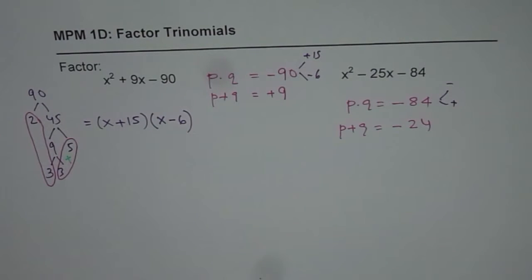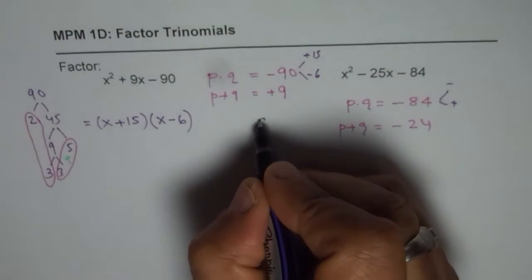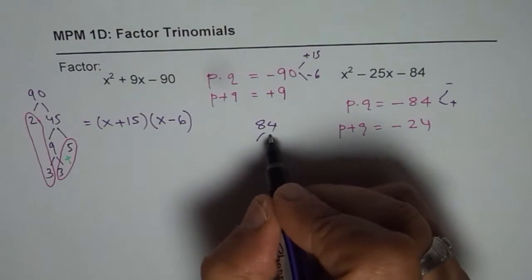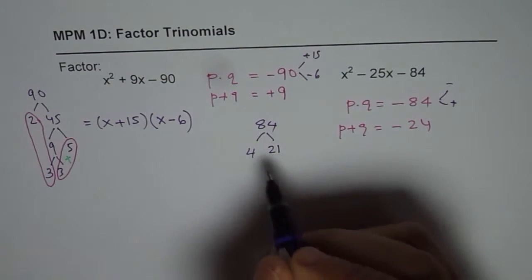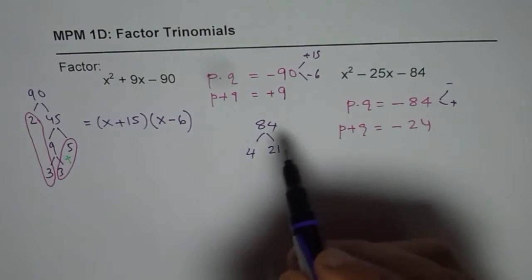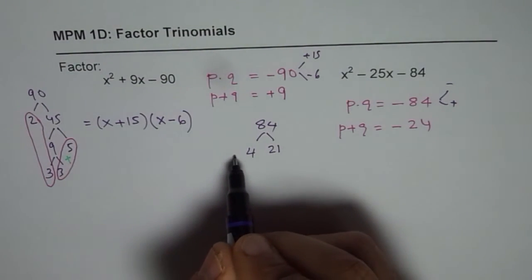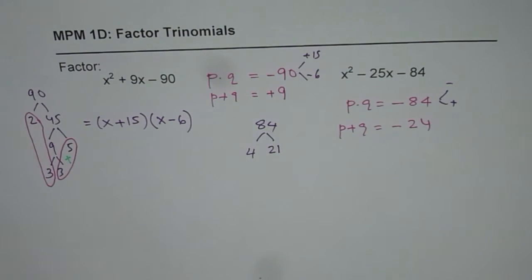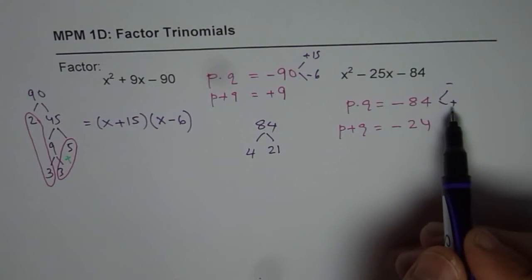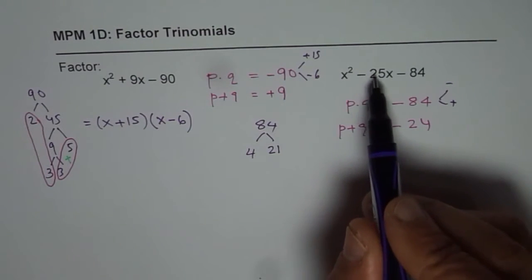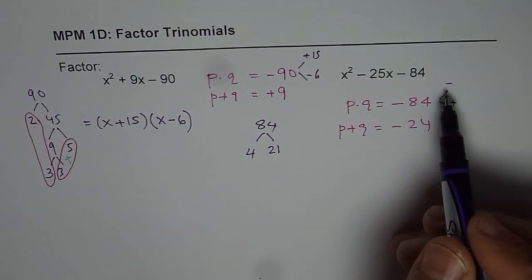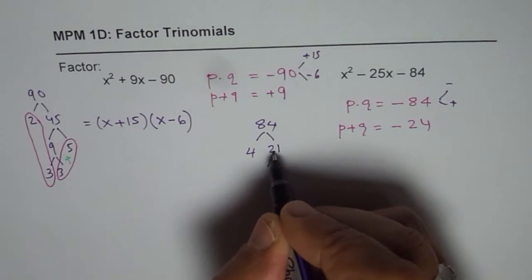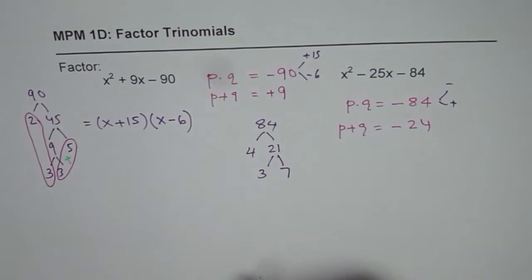Now to get the factors of this what we should do. We could see prime factors of 84. So let's try out. So 84 prime factors could be let's say starting with 4. So 4 gives us 21. Well that could be an answer but we need opposite signs. So if I write both negative and multiply I get positive 84 not negative 84. Since the numbers are of opposite size sum is negative 25. There is a number which is higher than 25. And that higher number is negative. So that is the whole thing.